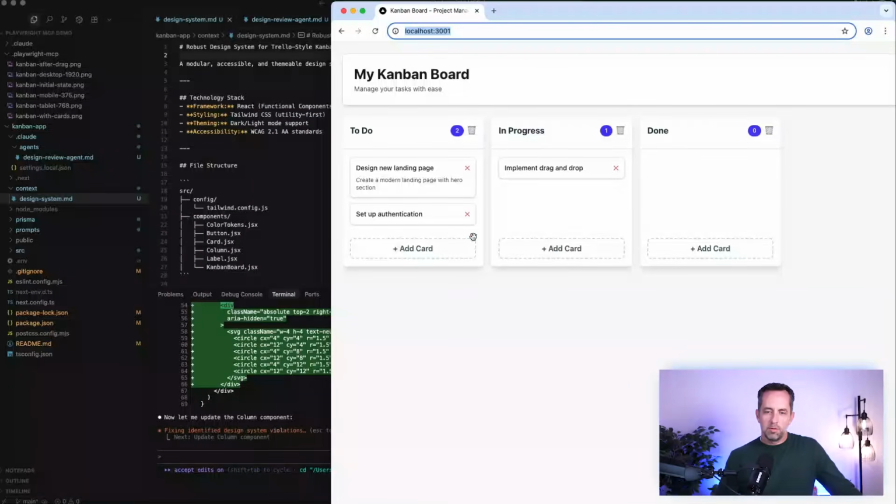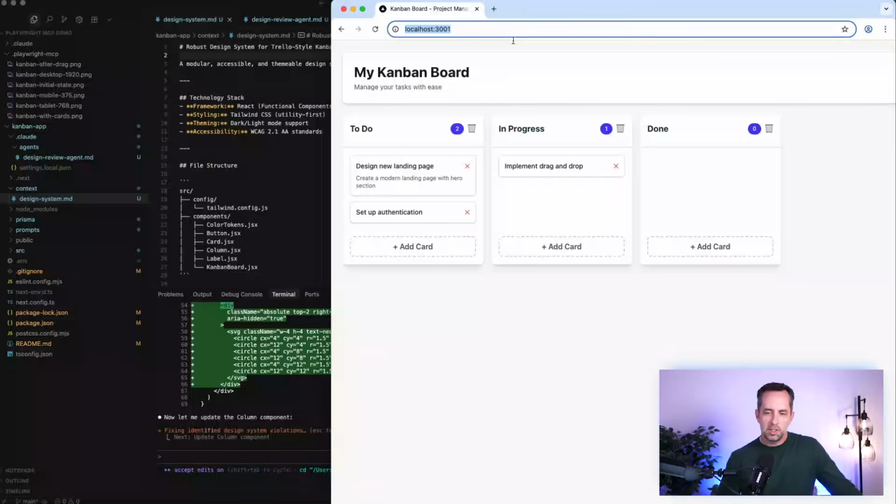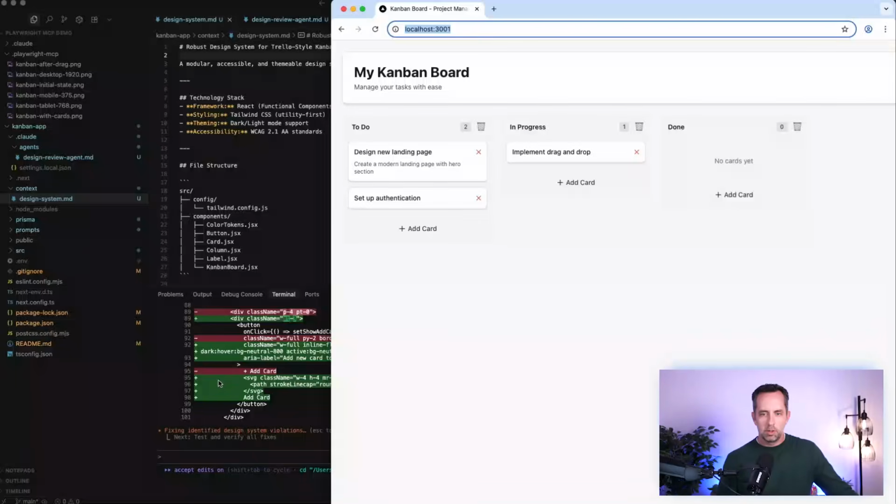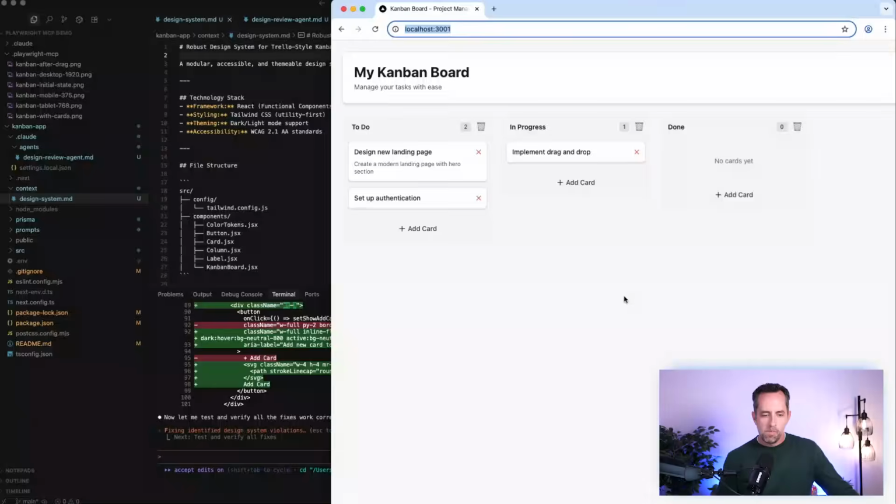So we'll just keep an eye over here in the Playwright preview tab to see what kind of changes it's making, and we can see over here the results and the activities that Claude Code and the agent and the MCP are having all at once. Okay, cool. So change the styling of the like buttons here. That's cool.